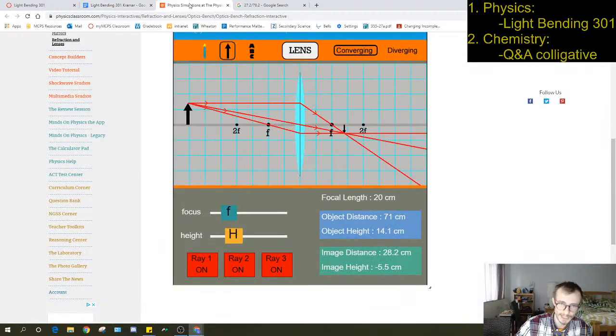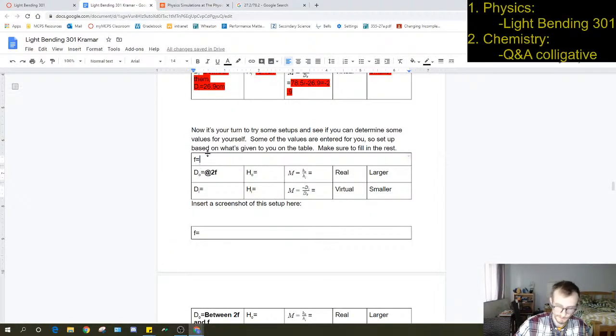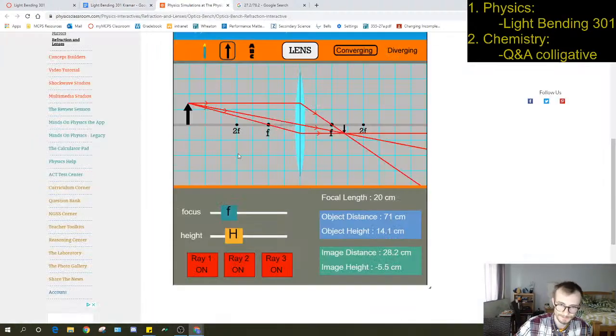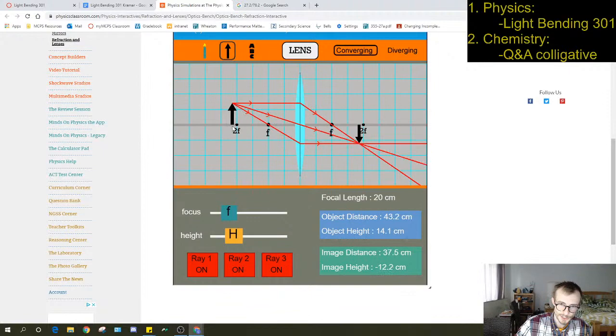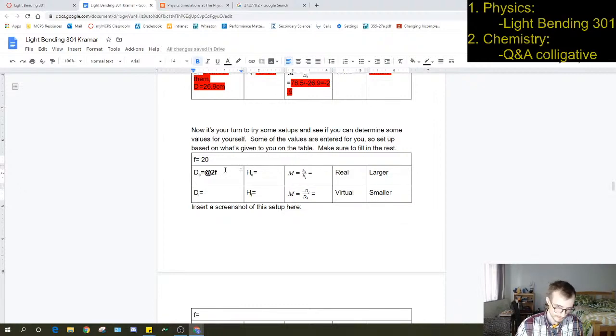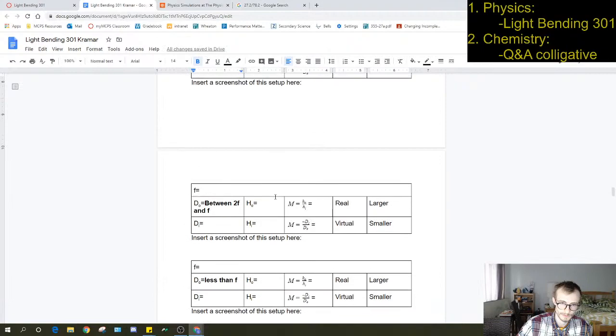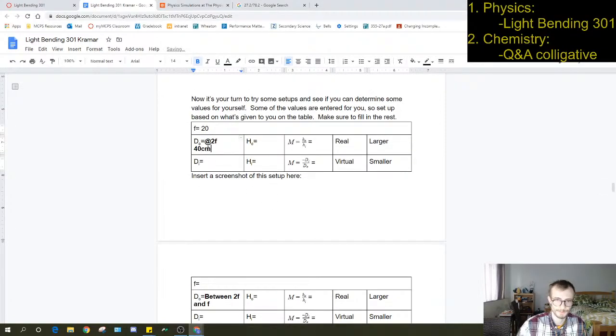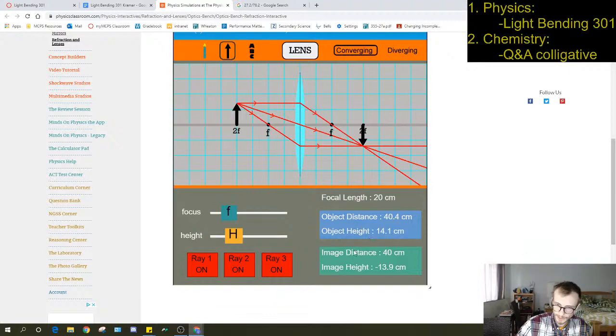Okay, so next, let's say you wanted to do it exactly at 2f. So if the focus is still, let's keep the focus the same, 20. If I want to put it exactly at 2f, then what number do I need it to be at? Well, 40, or as close to 40 as I can get it. So at 2f, of course, this means I want this at 40. So I'd put in 40 here. Maybe I'll do this example. 40 centimeters. Okay, so what's the distance of the image? Well, the image distance is also 40, which is confusing.